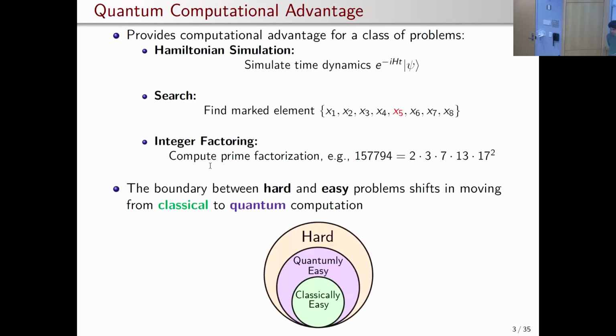In any event, what's really remarkable about this is that the boundary between hard and easy problems shifts when we go from the classical to the quantum setting. So these problems that we could possibly conceive of solving given enough computational power, the classically easy problems, that's that class there. But that boundary between what we consider to be hard and easy, ones that we can solve and ones that we don't really have much hope for solving, shifts when we go from dealing with bits to dealing with qubits and unitary transformations.